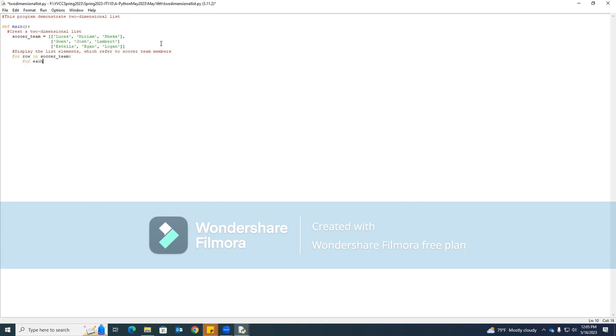I like to use words that are easier to relate to. When you put it that way, it makes more sense to someone who may not even be a programmer. Then print each name.